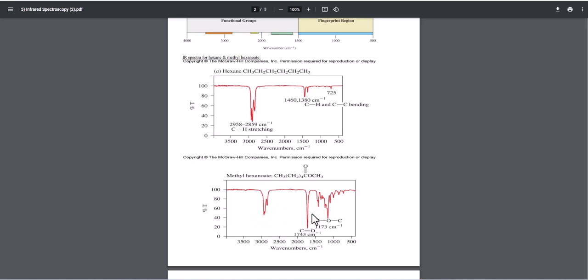So if I were to look at the spectra, I would confirm that there's a C=O in this spectra, there are C-H bonds in the spectra, and maybe if I was being careful, I could identify that there's a C-O-C bond in the spectra. But again, this fingerprint region is usually hard to determine what's happening down here just because we do have a lot of peaks.